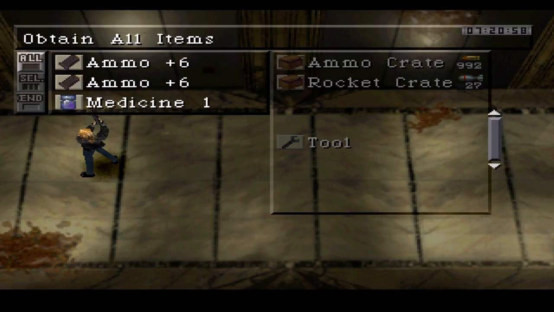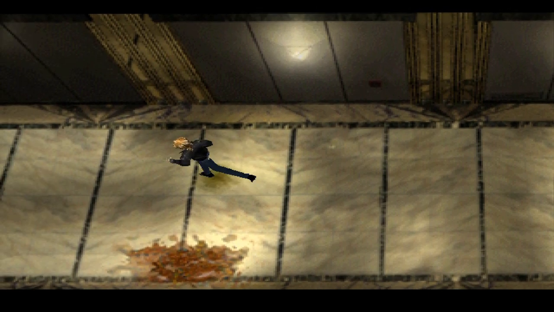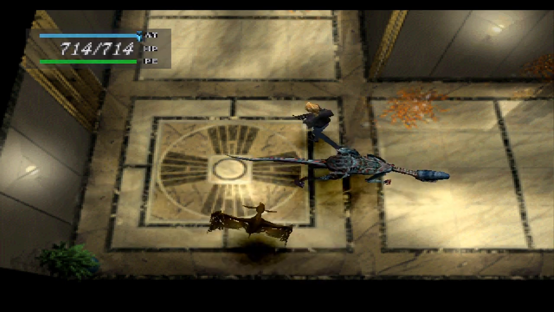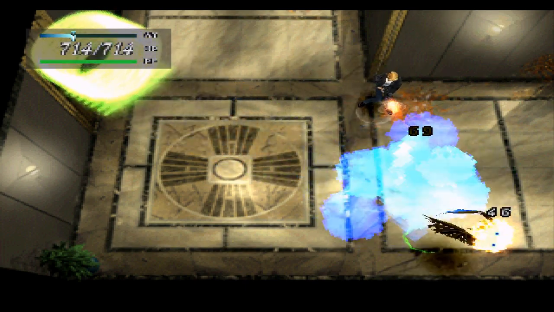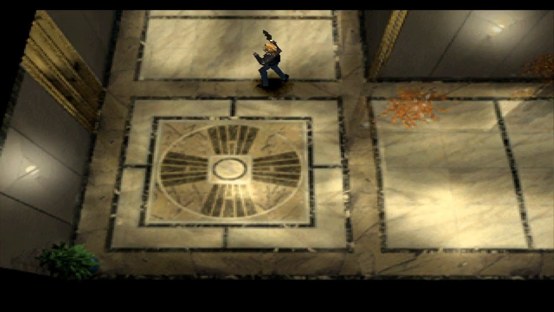Alright, I'll take the medicine one. I can always use medicine ones as a top off. I'm at 714 right now. So, right now, all the enemies will basically be doing no damage to me. Wait for it. I'm waiting. I don't want to be blind. I'm waiting for it. There it is. I'm gonna pass on those.